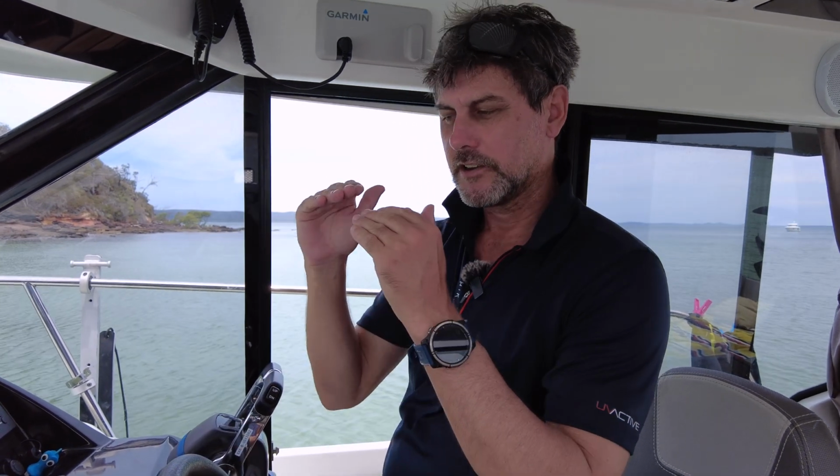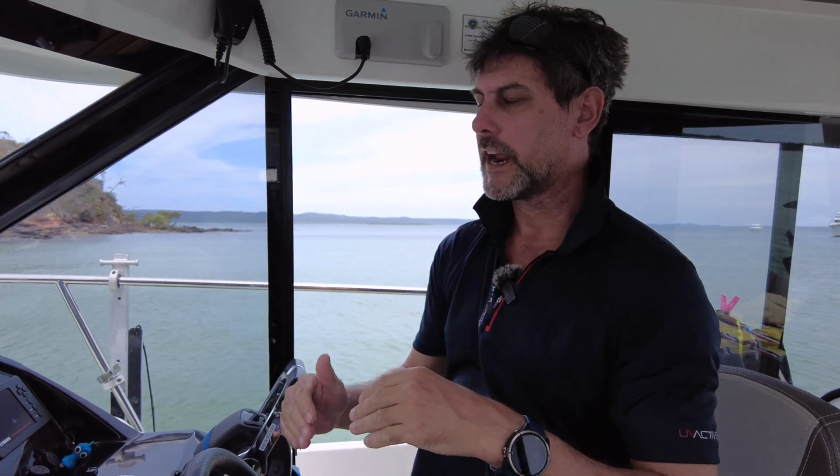So you need to know what your tide ranges are, and if it's on a rising tide, it goes to 2.5 meters later this evening. So if we were staying overnight, you'd have to take into account that we would be in 3.5 meters of water. So times that by 4, and now we need 12 meters of chain.